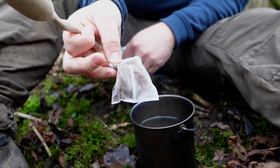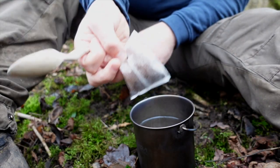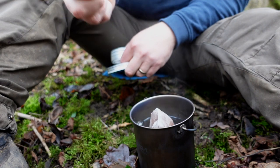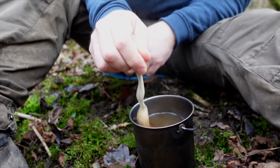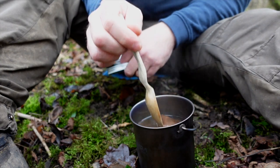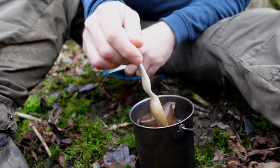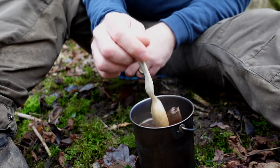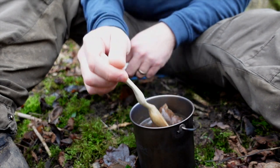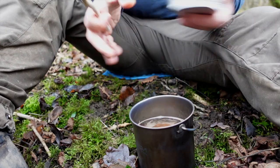These are just coffee bags, but it's ground coffee. It's really good quality. Fresh from the bean, no messing about, no chemicals, all the rest of it you get with Nescafe and all that sort of stuff. It's not like the instant. You get a really good flavor as well. A little bit different to what you'd get if you were to percolate it or run it through a machine or filter it or what have you. I think so anyway. I shouldn't be stirring it. You're supposed to let it sit.